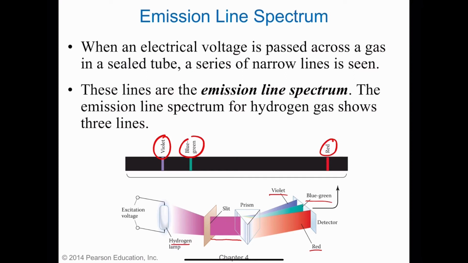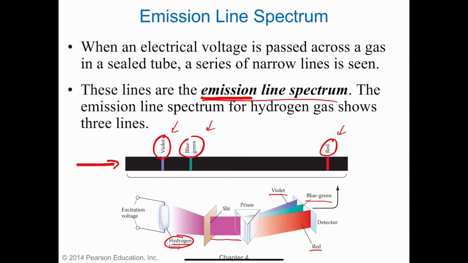The reason is because the electrons in the atom are quantized. They can only be on level 1 or level 2 or level 3, and this is where it all ties together. Before we called it a continuous spectrum, but this one we're calling an emission line spectrum, because the light is being emitted from the hydrogen gas, so that's the emission part. Line, because we're seeing very specific lines in the spectrum.